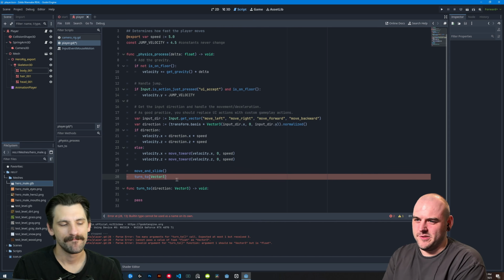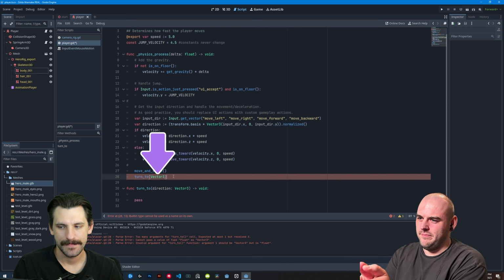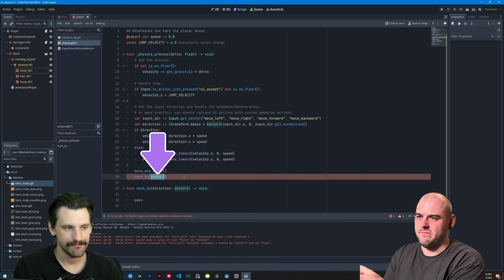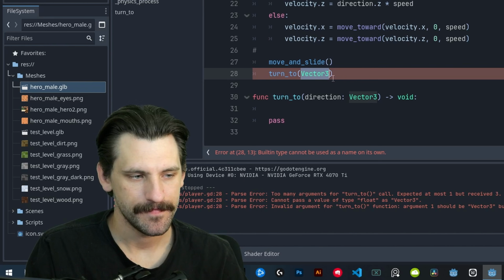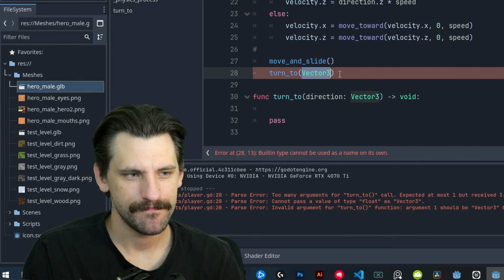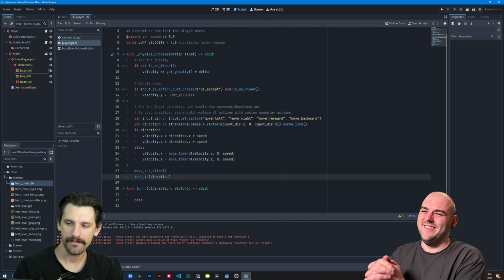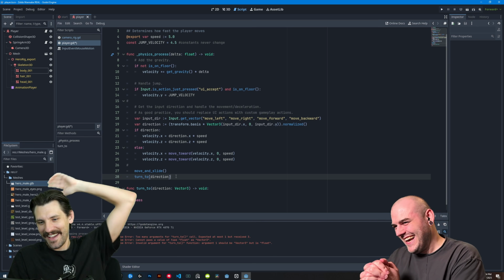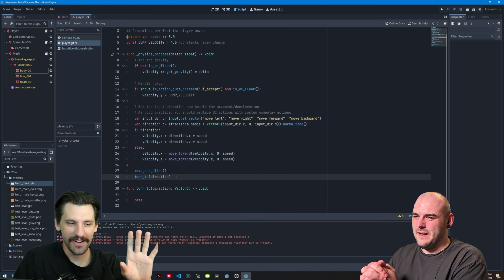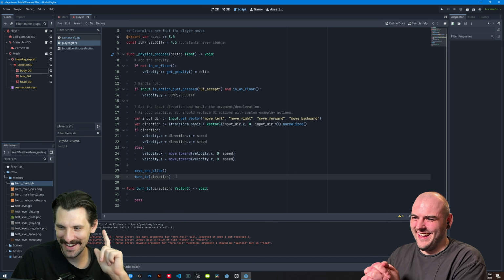If you want to make a vector 3, right now you just have the type. But to construct a vector 3, you need to call it. A vector 3 has a constructor, which is like a fancy hidden function on it that makes the vector 3. So if you call vector 3, yeah, you figured out the actual solution. Yes.